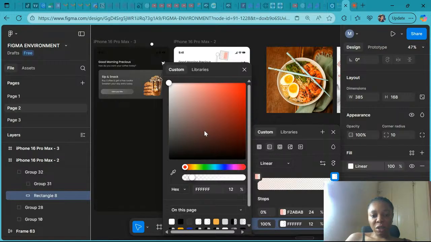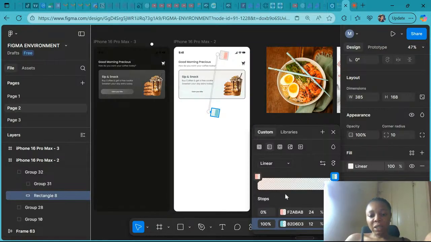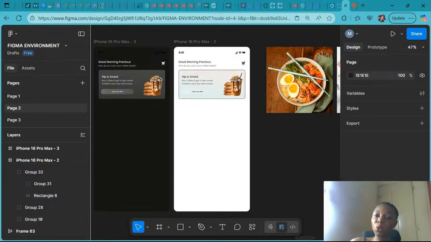So the only thing you can do is to play with the colors. So you can see, then you can increase the opacity as you see fit. Then we'll have something to work with.